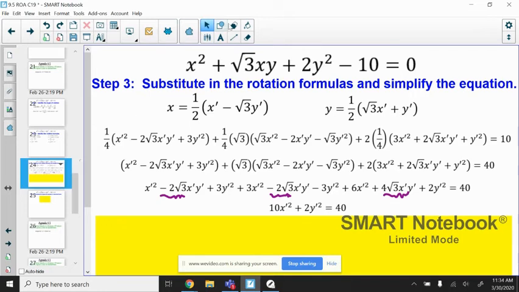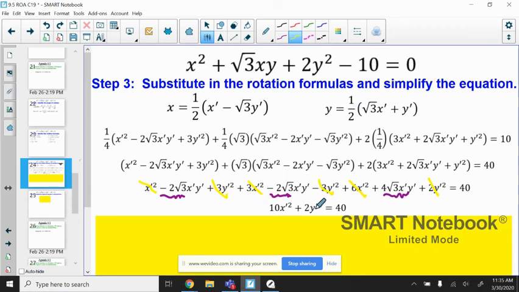And you yourself can check all the calculations. Often I've had students who simply like to cross numbers out to make sure that they don't miss any numbers and or double count. So my x prime terms, there's 1, and there's now 4 of them, and there's 6 more of them, there's 10 of them. My y prime terms, there's 3 of them, there's -3 of them, so now I'm back to 0, and now I have 2 left over. And if I go through everything, everything's been marked off or underlined. I've done everything to the best of my ability. So I successfully substituted in the rotation formulas as far as I know.